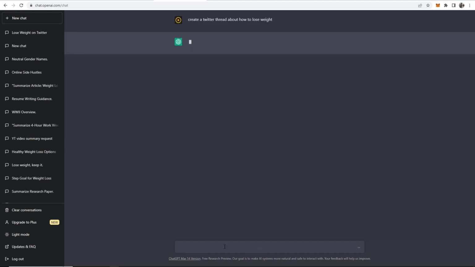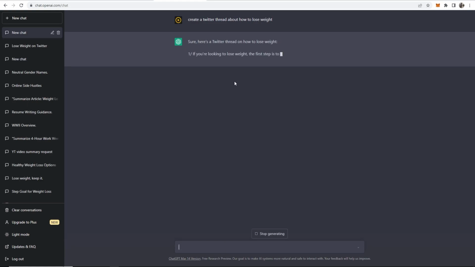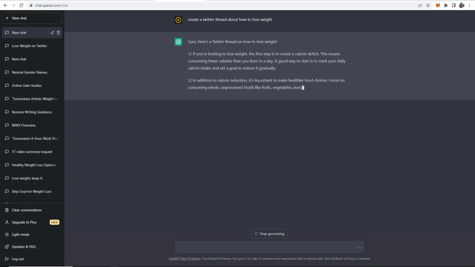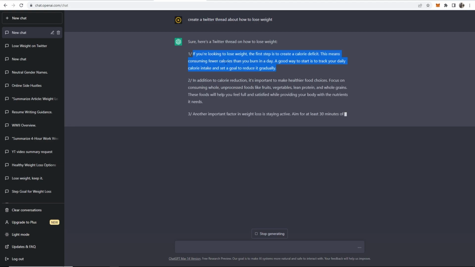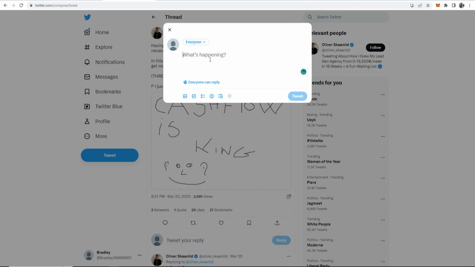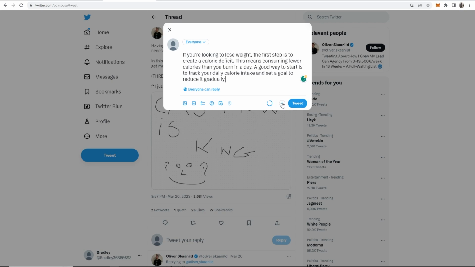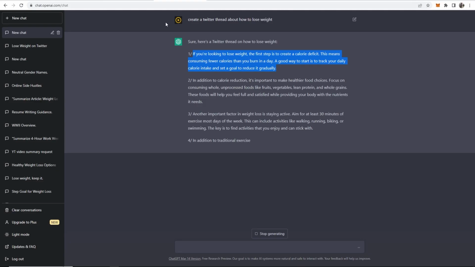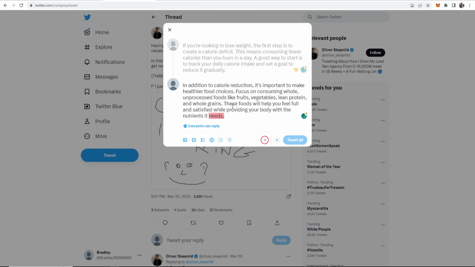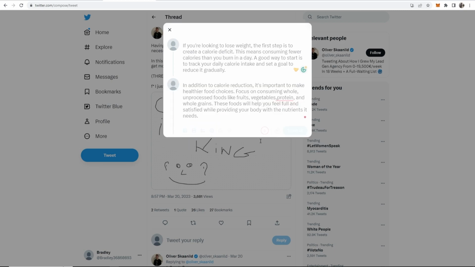ChatGPT is then going to create your Twitter thread for you, which you can go ahead and just post on Twitter. Now, the thing is with Twitter threads, you have to be within the character limit. So this is tweet number 1, it's writing right here. Then you've got tweet number 2, and it's going to keep going on and creating a long Twitter thread for you. So you will copy tweet number 1. You would then go to your Twitter, you go to tweet, paste in number 1. Then you can click on this button here and add another tweet, and that's where you would add tweet number 2. So paste that in. Might need a little bit of editing. And then you can do the same thing here for tweet number 3.